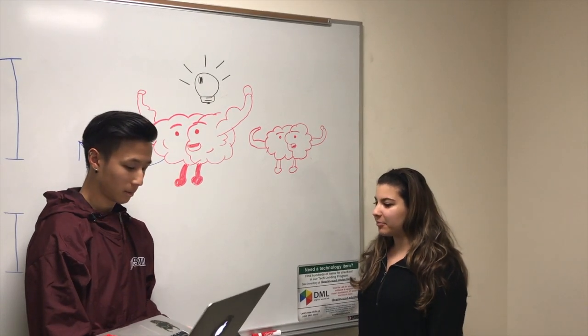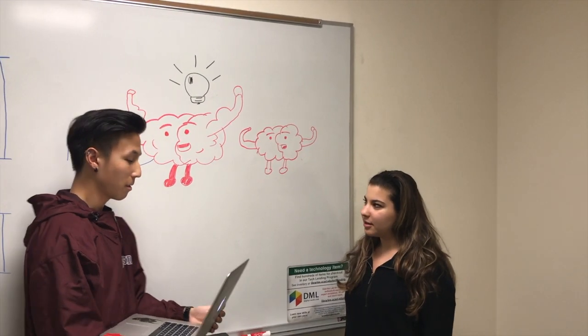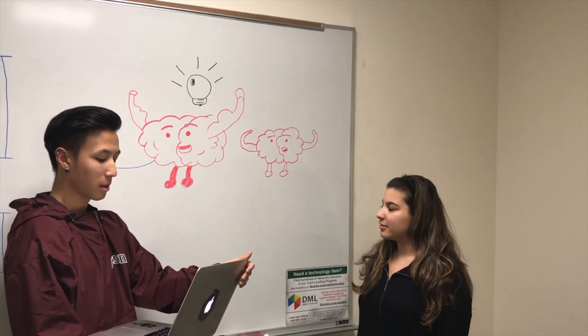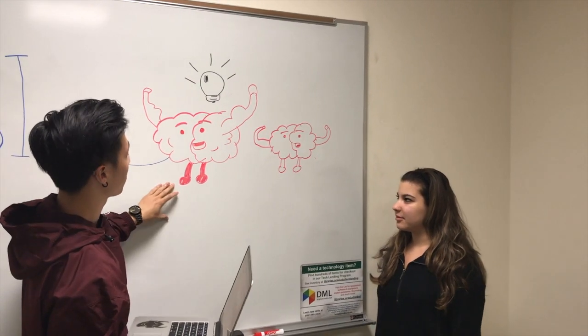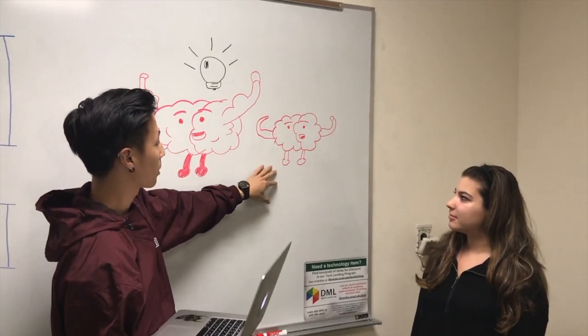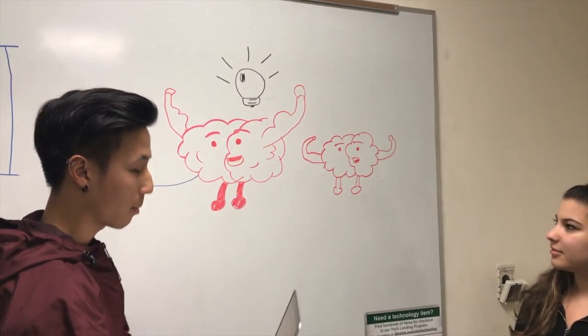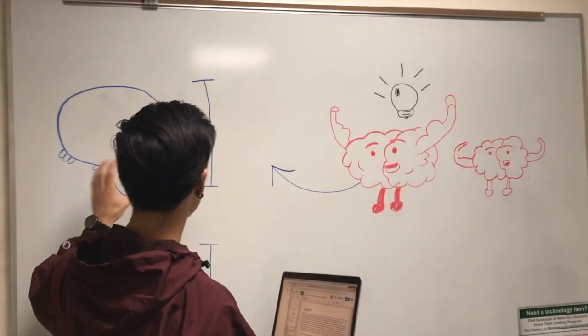Grandma's always forgetting about me. Why is she so mean? Well, it's not her fault because she has something called Alzheimer's. And basically what happens in Alzheimer's disease is your brain tissue shrinks. And then the part of the brain that's affected the most is called the hippocampus.